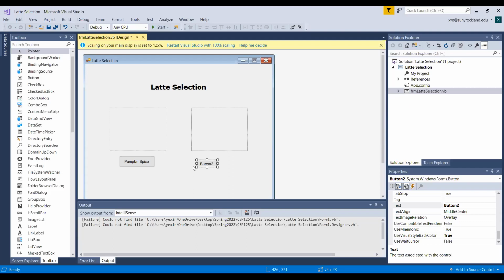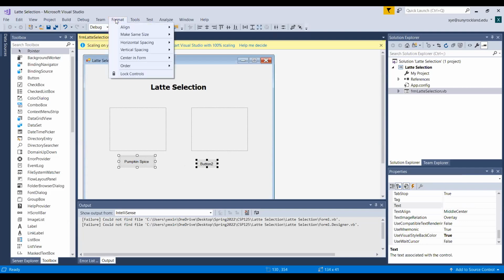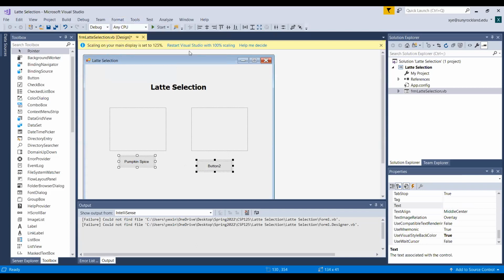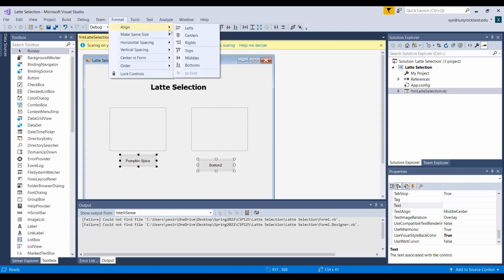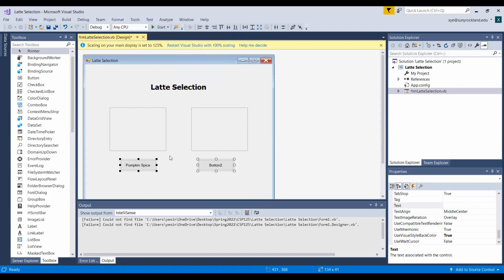This name we're gonna align horizontally. So how do I align? Click pumpkin spice. Hold the Control key, select this one, and let's see. Go to format. We'll make both the same size. Okay, and we can also go to the format align button, to see them at the same level. Okay, pumpkin spice, button 2. And you can even align objects vertically, but you don't need to do that at this point.